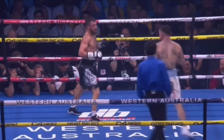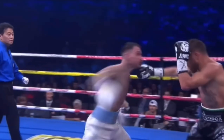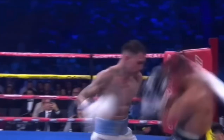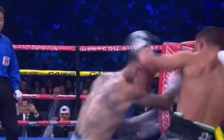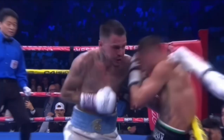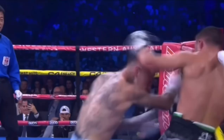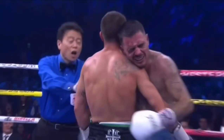He knows Kambosos wants to retaliate, so he's just moving back, keeping the distance, and then decides to shuffle back, reset to the left, and once he sees he's got no space to exit, he ducks low into this squeeze, gets onto Kambosos' chest, and then tries at close range for this left hook around to the guard. Kambosos retaliates quite well with this left hook, but Lomachenko is too smart to trade and decides to go for a clinch, and that's the end of the round.